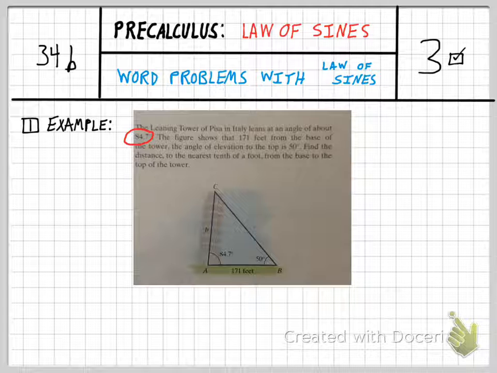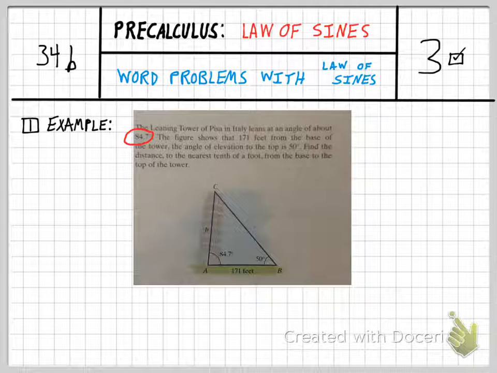So this is a problem you've seen before in many examples where you had a building or a tree or something that was standing straight up, and so you had a 90-degree angle, and you could use SOHCAHTOA and solve that pretty easily. So the big difference here is that the angle the building forms with the ground is not 90 degrees. Your building is not straight up and down. And so your SOHCAHTOA ratios won't work. Right? So if you're thinking, couldn't I use tangents to solve this problem? You could if it was a right triangle, but since it's not, you can't.